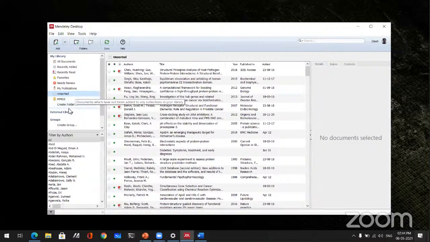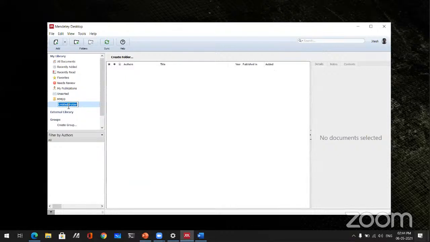And you can create your own folder. Okay, so for example, we are going to create a hypothetical project that you're going to work on. Let's say we want to write a review about different types of cancer therapies. So what you can do by clicking on the new folder is create a new library called cancer therapies. What this will achieve is that all the publications related to this project you can put right over here. So it will be easy for you to search the publications that you have used for a certain project. So this is one way you can create the library over here. Once you create it, all of the publications can be shown here.